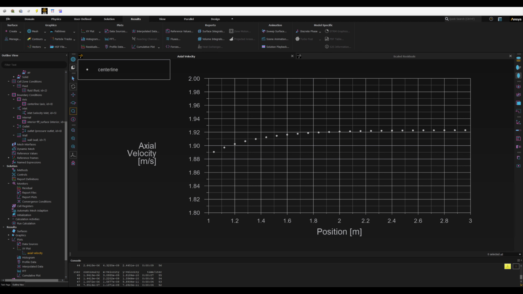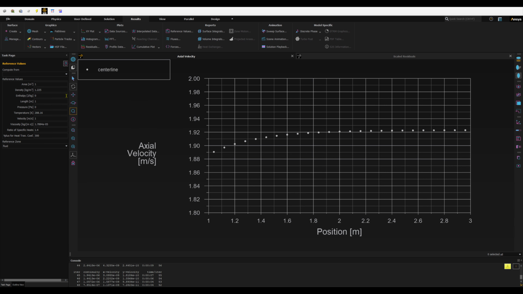Now let's go to create a skin friction coefficient XY plot. To do so, I'm going to go to reference values here under the results and open this window.